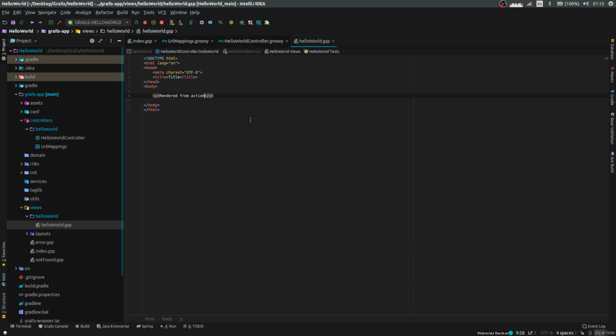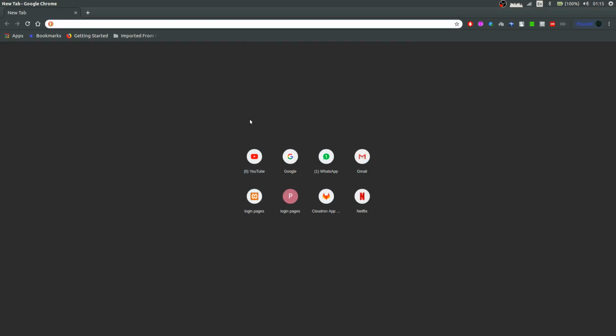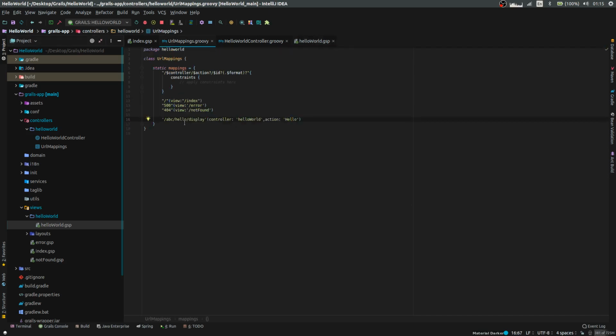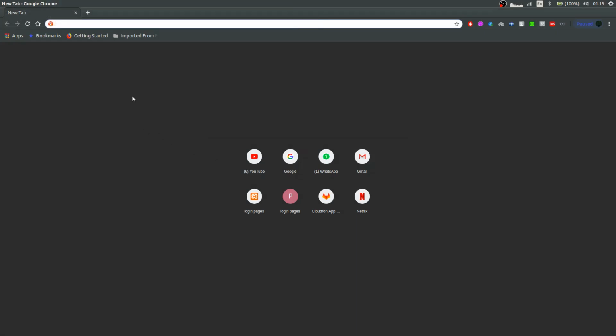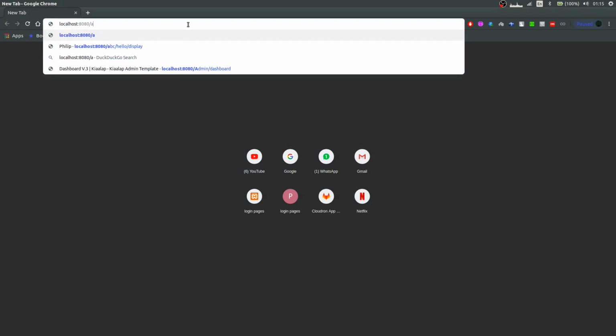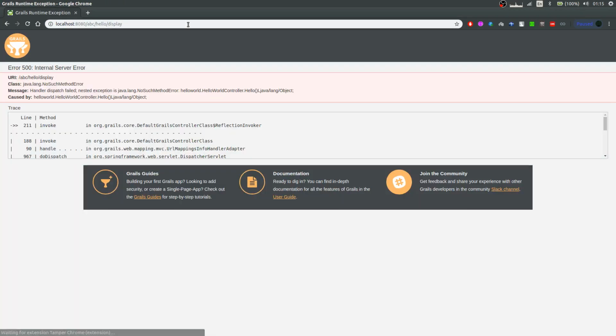I'm going to save that, and if I go back to the browser, I think this is already running. I'm going to use the custom path we created before. So localhost port 8080, ABC, hello display.